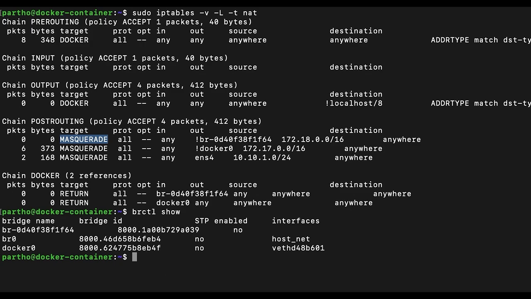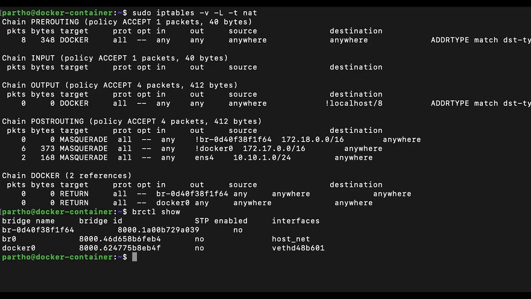So this is something that we have created. These two are created by these two networks, so one is the docker0 network and one is this new network. Similarly, other things are also there. Other IP tables you can check like that. Using this, we can try and create multiple things.